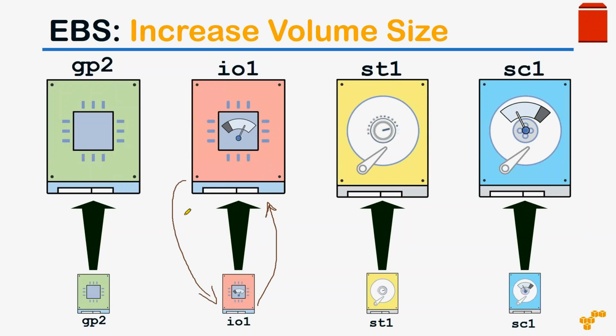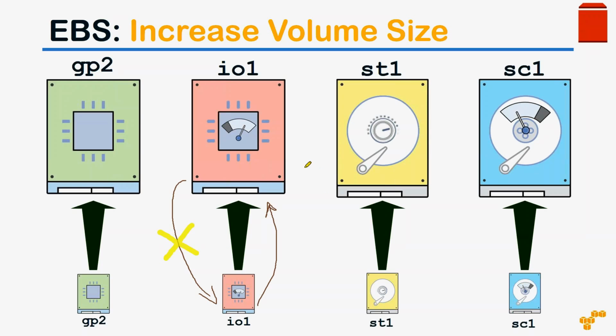The reason for that is once you go up here, Amazon assumes that you have put more data. Let us say you've gone from 5 GB to 50 GB and you stored about 40 GB of data there. When you try to dynamically resize it, Amazon doesn't know where your data is residing, and a possible data loss or corruption is possible. So dynamically they don't allow you to resize your disk to a smaller number.